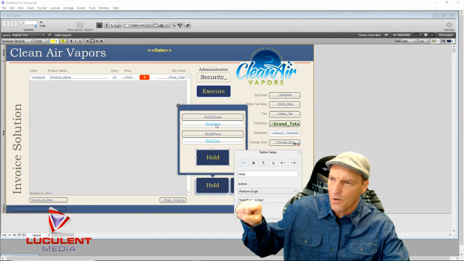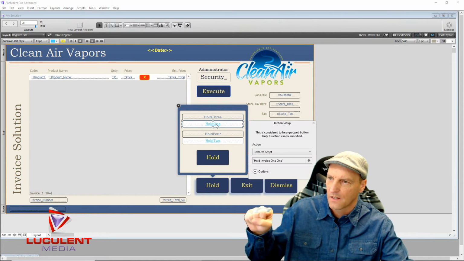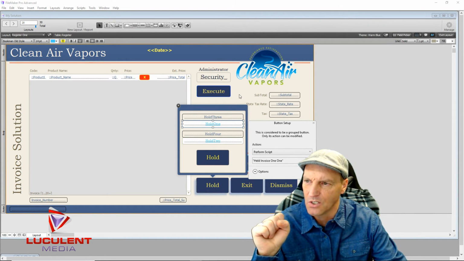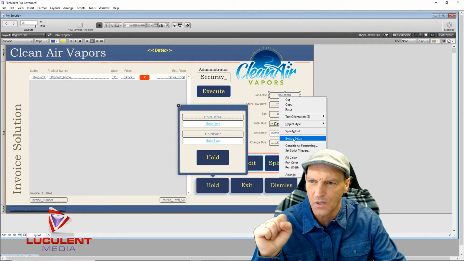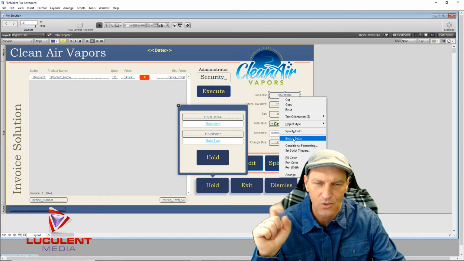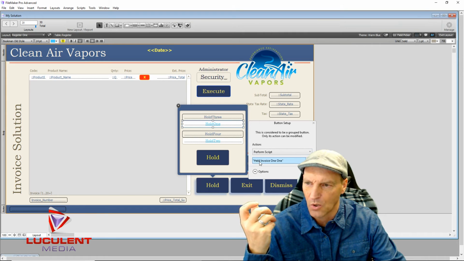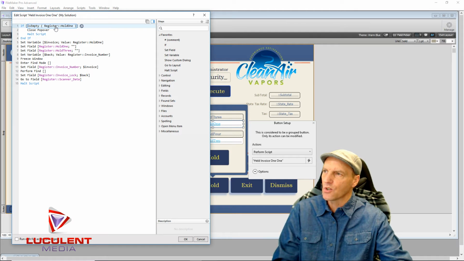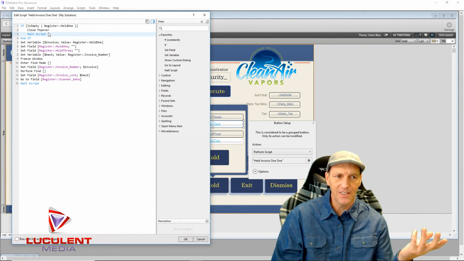And now if you double click on hold 1, now I didn't double click on it before. So if you go to any button, let's say you go to this button and you right click on it, you can go into what's called button setup. And that's how you do this, okay? So button setup. So double click on it. Now that we've put a script to it, it has held invoice 1. And what it says, if it is empty, register hold 1, close popover. So if you're pushing the button and there's nothing in there, it's just going to close the popover.